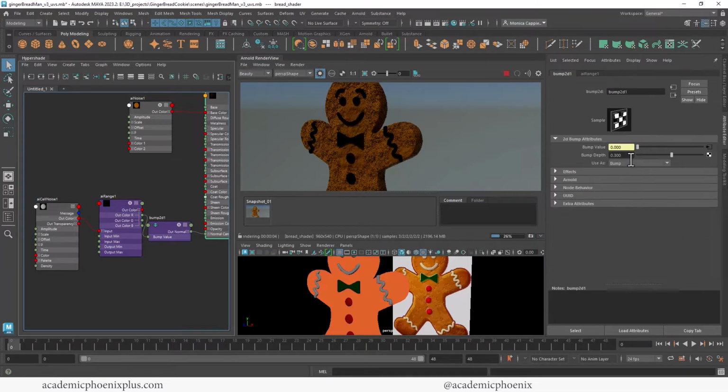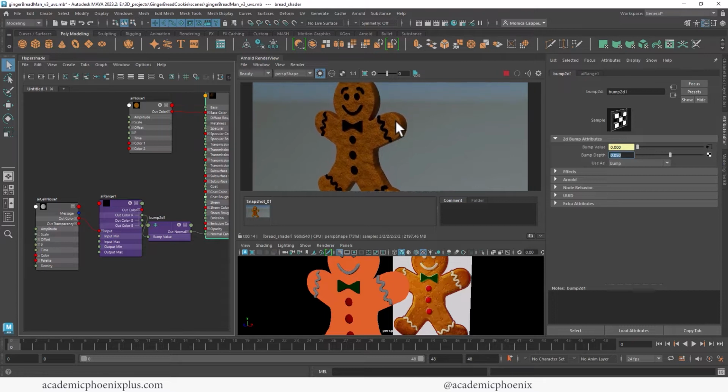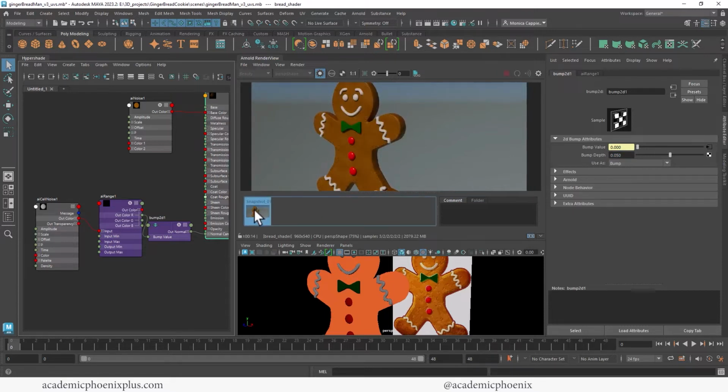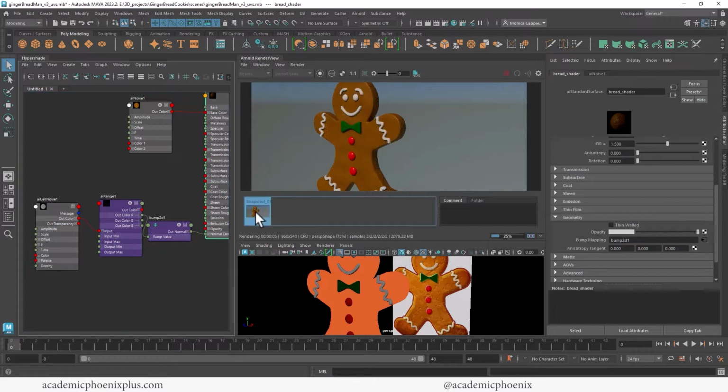All right, let me go back into my bump 2D node and change this to 0.1. 0.05. And this is what we have so far. So way better than what it was. All right, cool. Let's turn this off and see what the whole thing looks like. So it definitely looks a lot more realistic than what it was, which was very flat. And now with this bump, you can make it feel like it actually has texture to it.